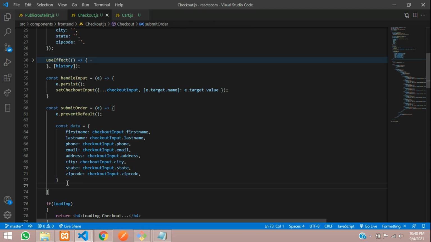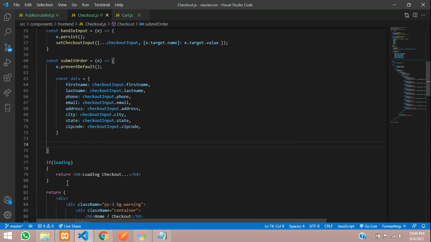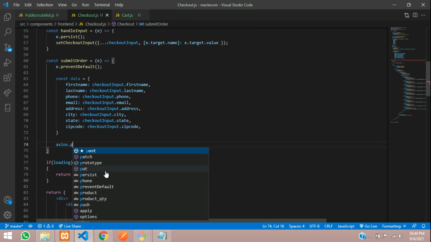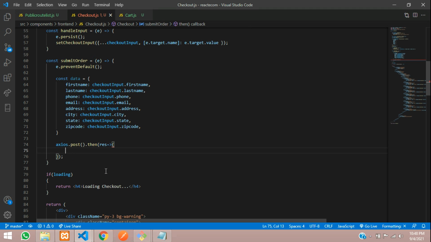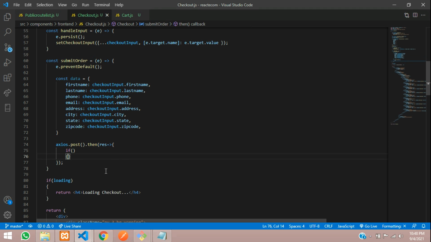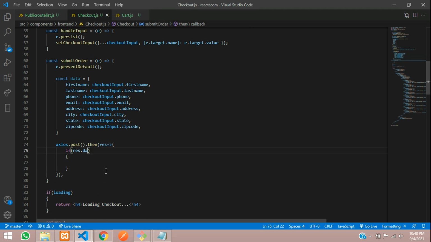So now let's write an Axios request to send the data with the help of the post method, dot then, where the response you are going to get, with an if condition over here: data dot status. If it is success, then you will set or show the message.